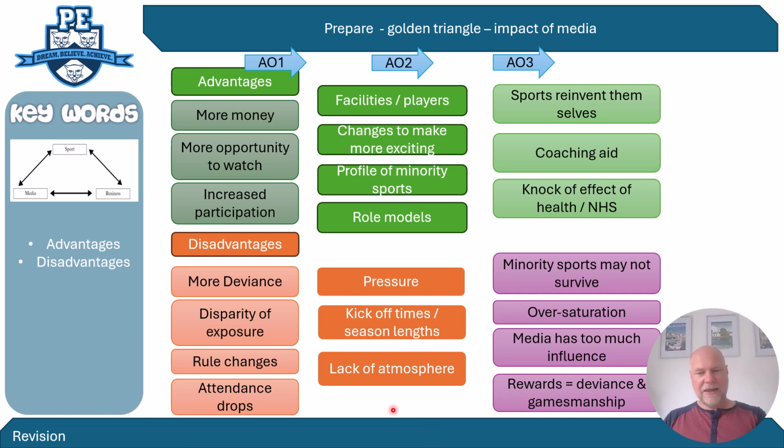So that was quite a lengthy revision video on sport and commercialization. It does generally get asked every year. It does lend itself nicely to 9 markers, and a lot of this area has been covered in potential 9 markers that I've just gone through. So do spend your time revising this as a 9 marker, and if it doesn't come up as a 9 marker, at least you've learned it enough to get the 6 markers or the 3 markers that it could come up on.